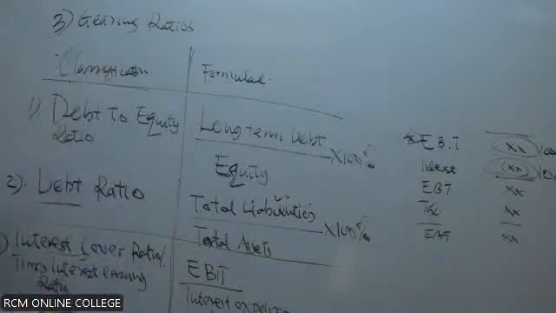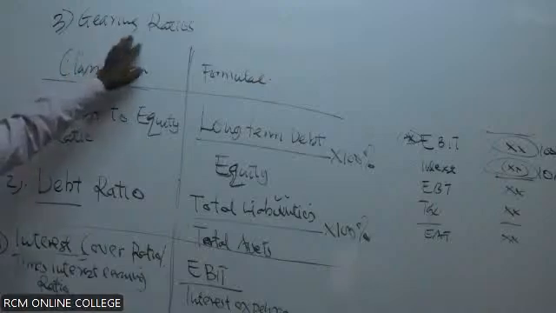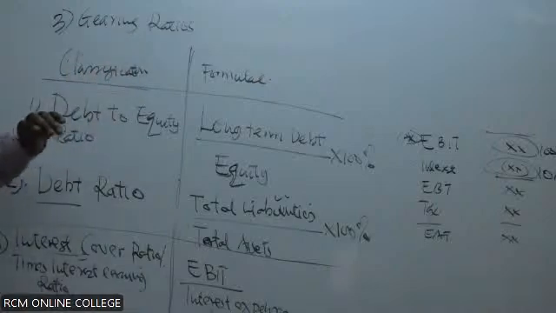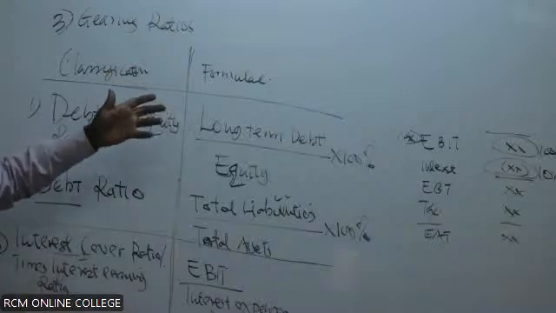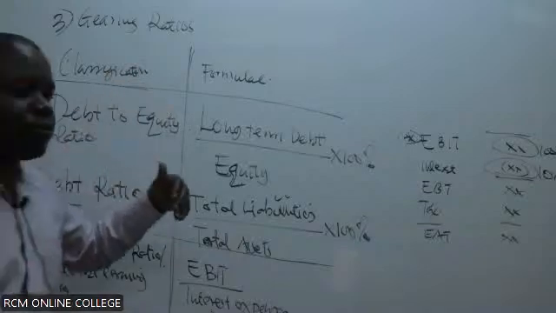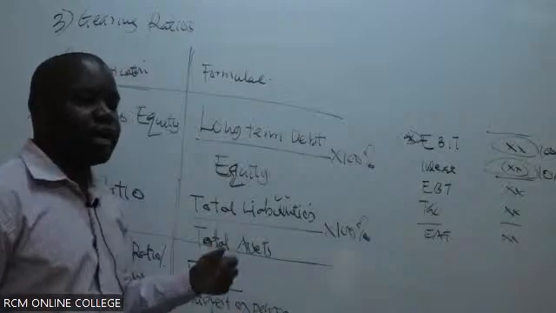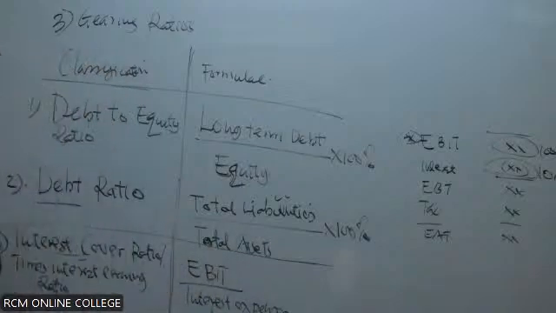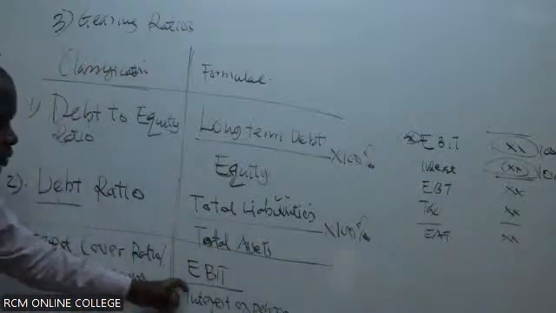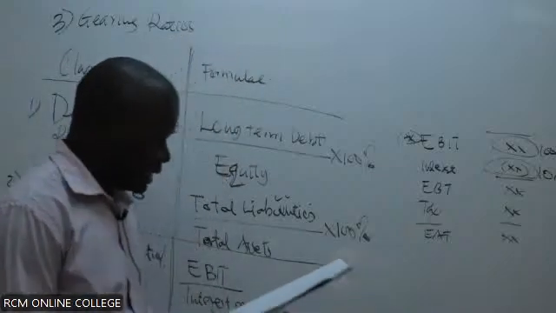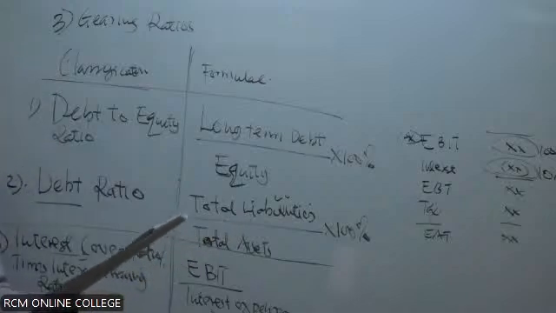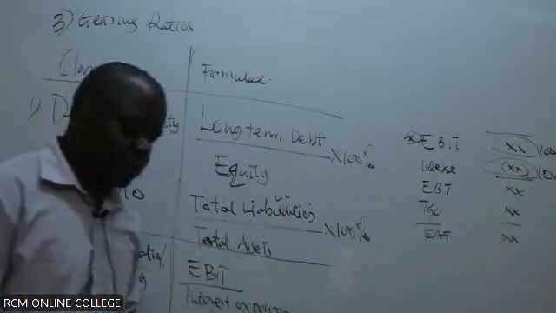Because when you borrow, I told you gearing is all about borrowing. So we're talking about, to what extent have you been able to borrow? How are you affected in terms of having borrowed, or financed maybe your business activities as a company through borrowing? So that is why we can compute that ratio. So it indicates the number of times interest expense can be paid from operating profits. So that is very simple.